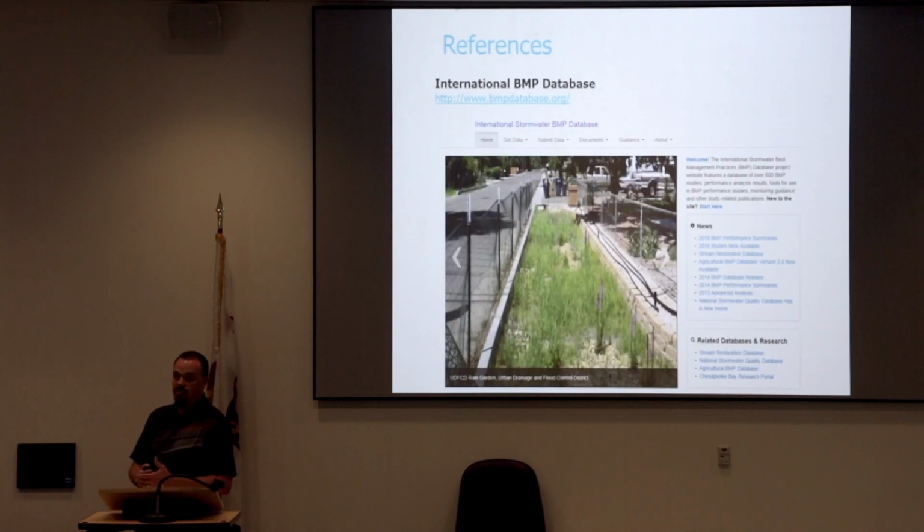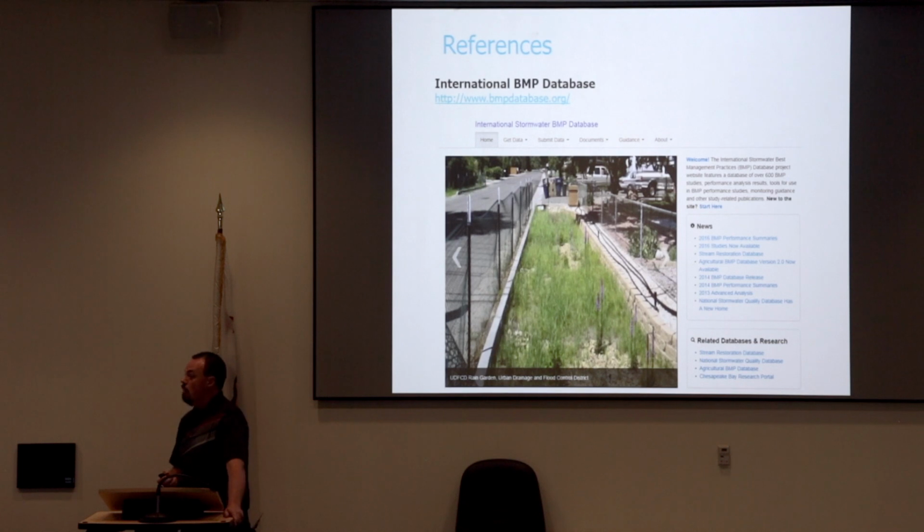The International BMP database is another one where they've got a lot of good information. Some places like Australia are way ahead of us. They went through a massive drought about 15 years before us, and they implemented a lot of green infrastructure, trying to retain water, sustainability. So there's a lot of stuff in here from Australia, a lot from Washington state, all the way from Maryland, all over the states.